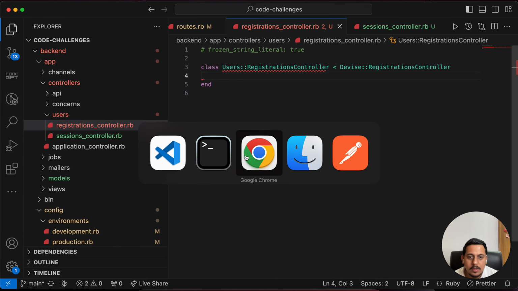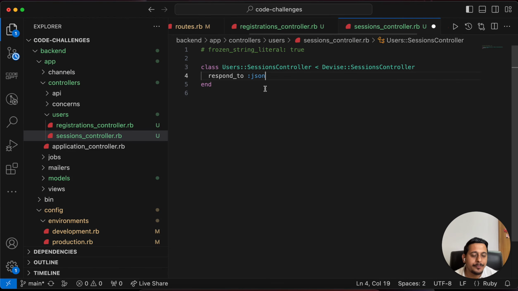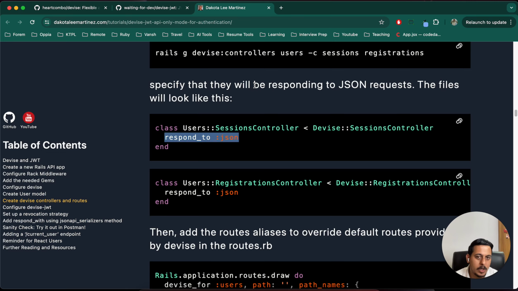Okay. The first change we will do is respond_to :json. What it basically means is that whenever some API gets called in this particular controller, we should reply for those APIs in terms of JSON. Earlier, if you have followed any Rails project, we don't mention it because by default it's anything, and in most cases we were responding in terms of HTML. We were giving the entire front end which was visible. But in this we just want a JSON response, and that's why I'm mentioning respond_to :json.